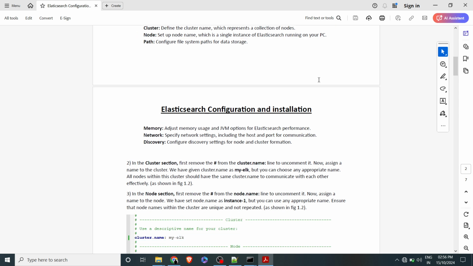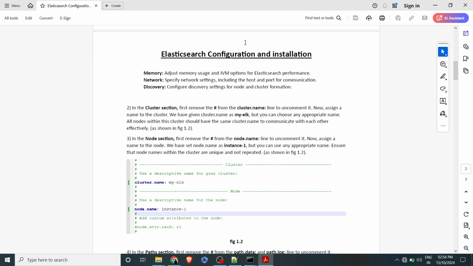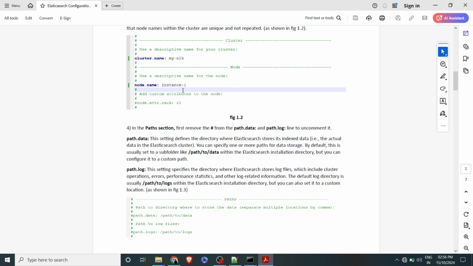Then we have path, where we configure the file system path for storing data and logs. Then we have a memory section, the network section, where we specify network related settings like host name and port, and we have discovery settings.